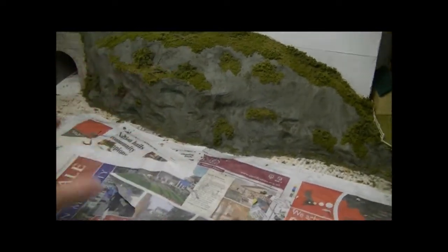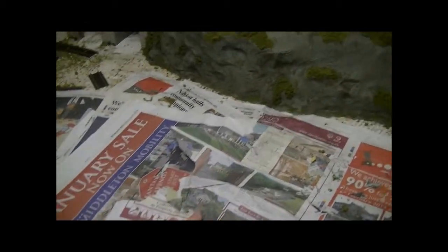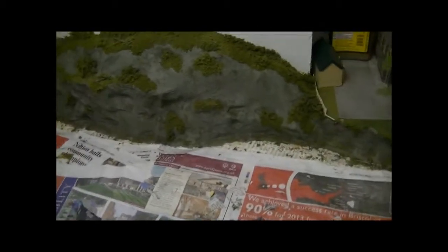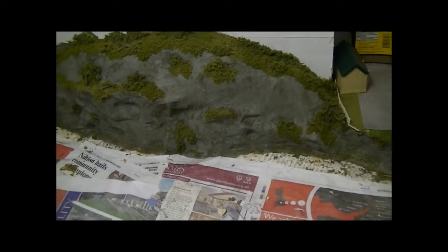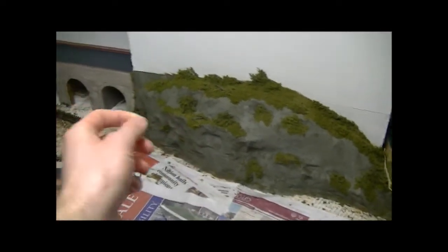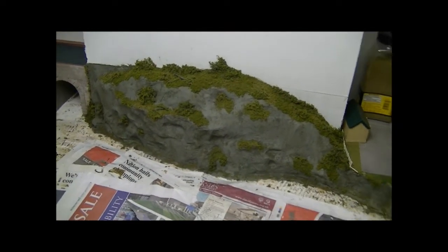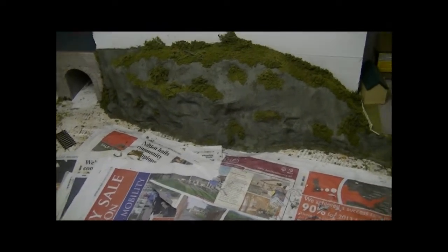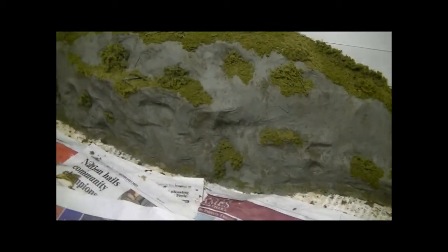As you saw from my last update, I put polystyrene blocks down, then I built up balls of paper or newspaper all over the top of it, hence all this stuff here. Then I put masking tape on it, believe it or not. The reason for this is that the PVA glue would not stick the paper to the exposed bits of polystyrene. So I covered it all in masking tape, because there's plenty of masking tape lying about. It gave a really, really good sticky surface, and then I glued paper over the top with PVA, a couple of layers to make it quite solid, and then I painted it with just the Humbrol acrylics. It was all one colour.